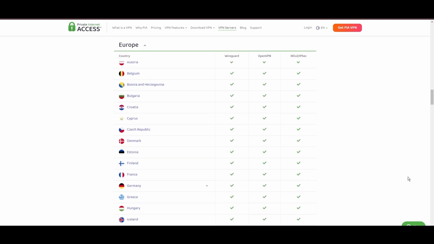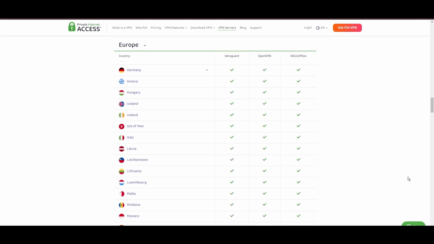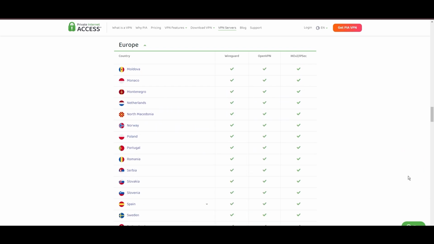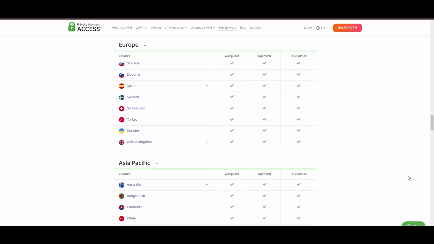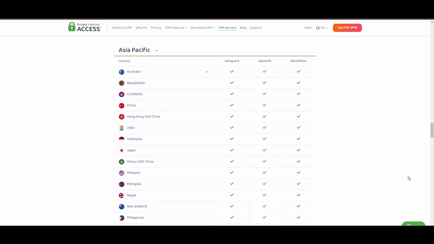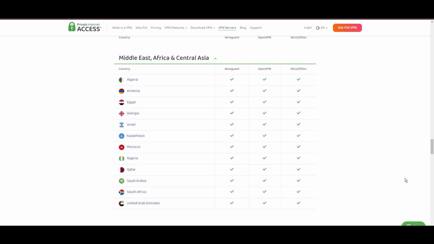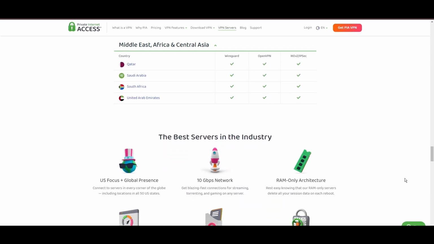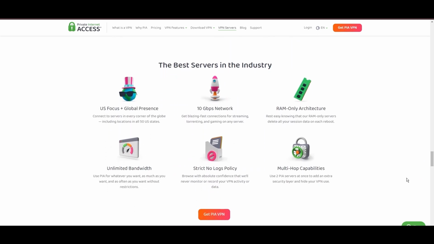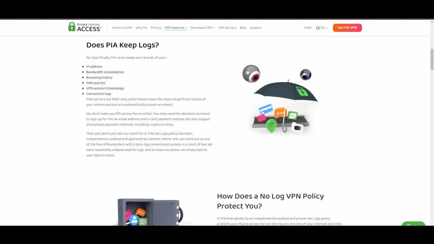At the core of PIA's appeal is its commitment to swift and seamless connectivity, crucial for streaming, browsing, and secure access to various online services in Minnesota. The ability to connect from anywhere without server overload guarantees a smooth and uninterrupted experience for users in Minnesota. Boasting a particularly strong server presence in the U.S., PIA merges this extensive network with user-friendly software and competitive pricing, marking it as an attractive option for discerning users in Minnesota.